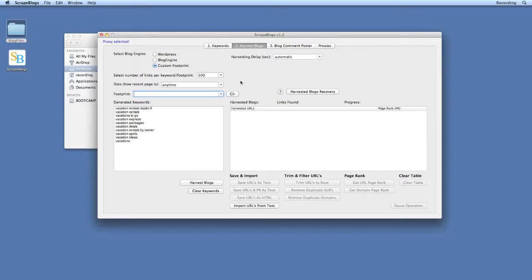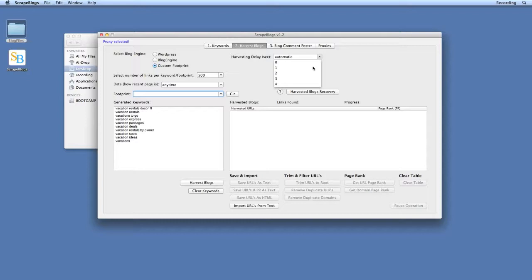And finally we go over the harvesting delay drop-down box. By default it is set to automatic. ScrapeBlogs calculates the time between submissions based on the number of proxies. It is set to 35 seconds between submissions. So if you have 10 proxies, the delay time will be 3.5 seconds between submissions.